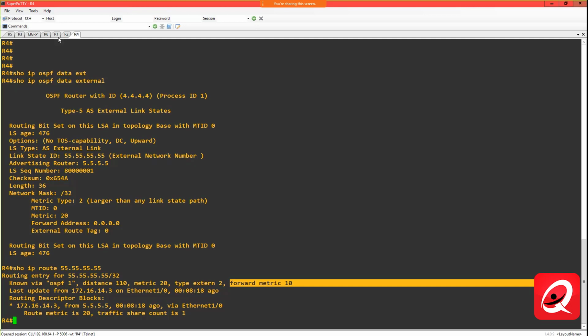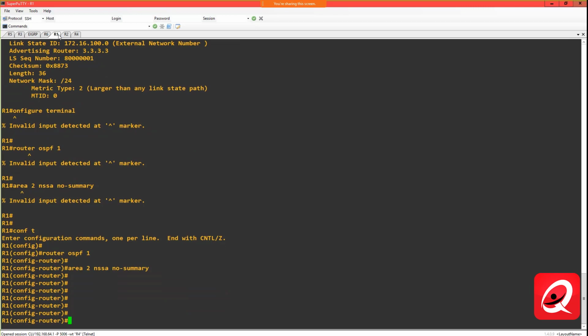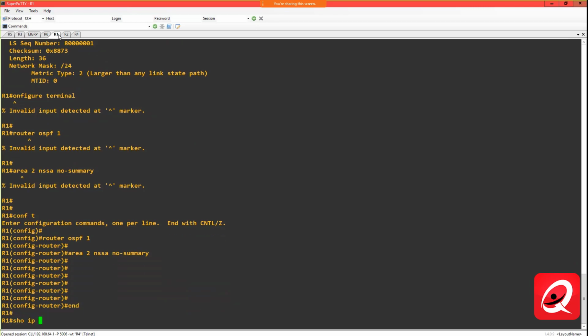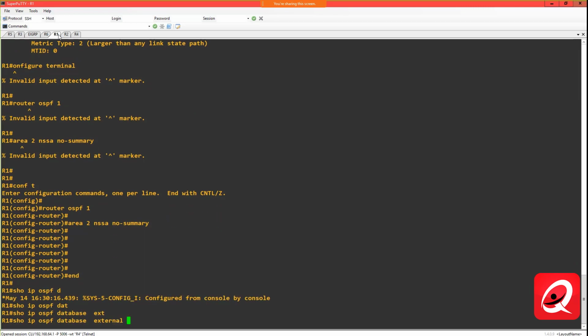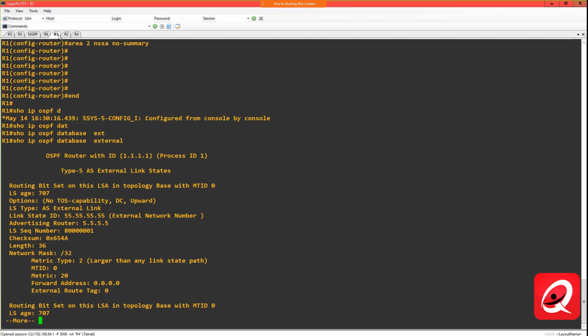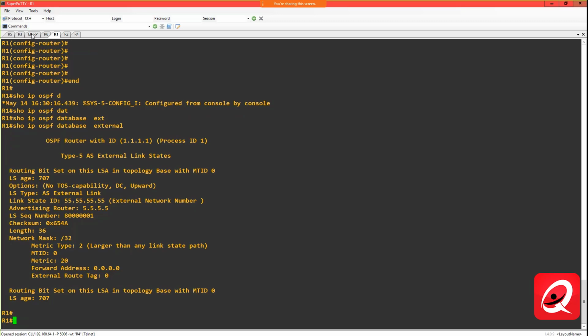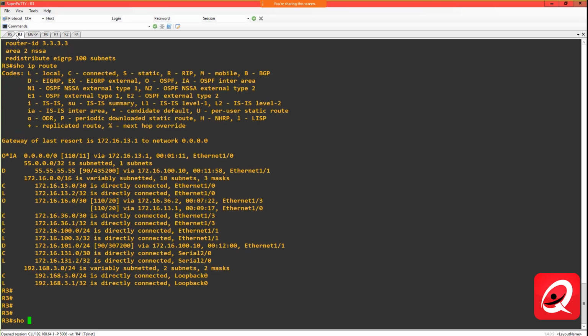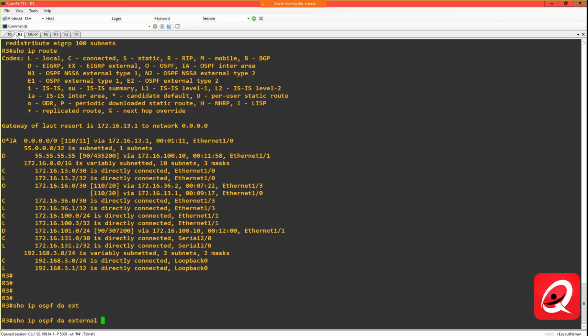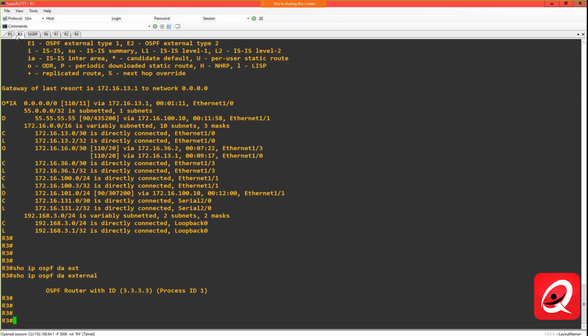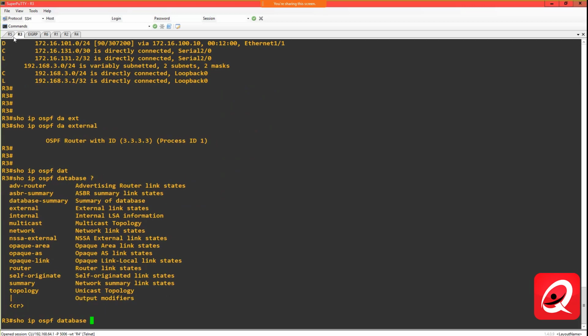So again, if I go to router 1, and I do a show IP OSPF database external, there should not be any. Oops, that's the ABR, sorry. And let me go to router 3. That's what I meant to do. Show IP OSPF database external. We're not going to have any external routes. And if I do a show IP OSPF database, question mark, also these ASBR summaries. These are my type 4 LSAs.